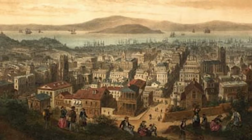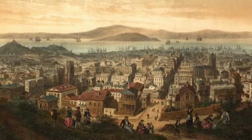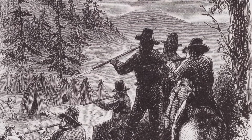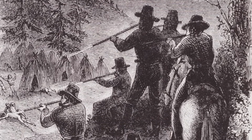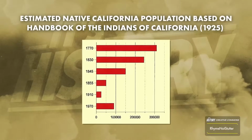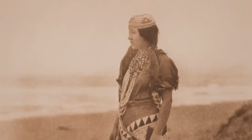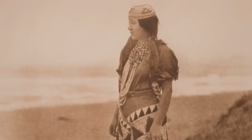This also led to a difficult relationship with the native tribes, and the conflicts that ensued resulted in many tribes being displaced, enslaved, and massacred. By the end of the 19th century, only a third of the Yurok remained, and by 1919, virtually all of the Cholula had been wiped out or assimilated into other groups. Even the Toloa, who numbered around 1,000 in 1850, had been reduced to 120 by 1910.